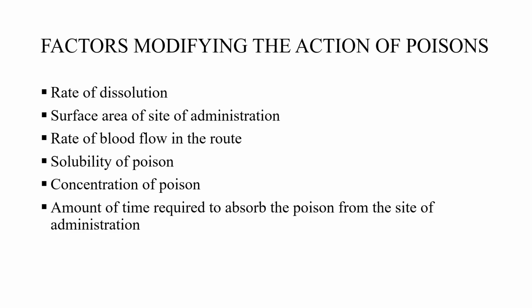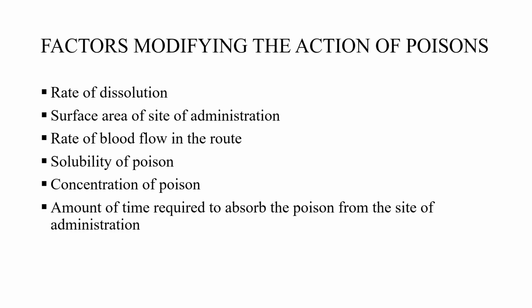Now, there are various factors which modify the action of those poisons, like the rate of dissolution, the surface area of the site of administration, the rate of blood flow in the route, solubility of the poison, concentration of the poison, and the amount of time required to absorb the poison from the site of administration.